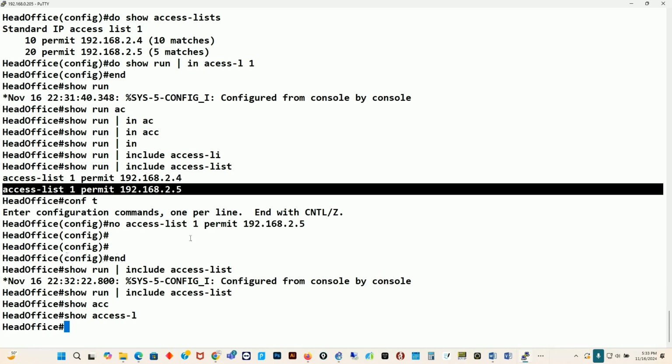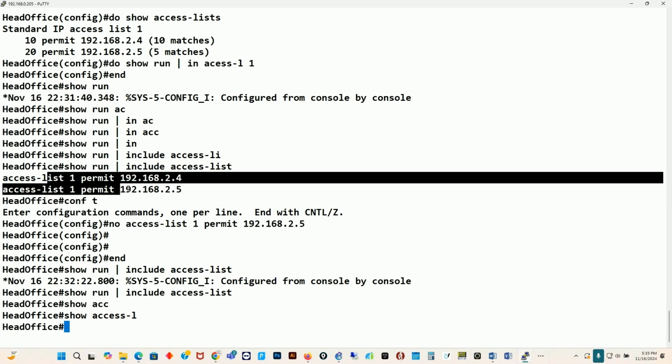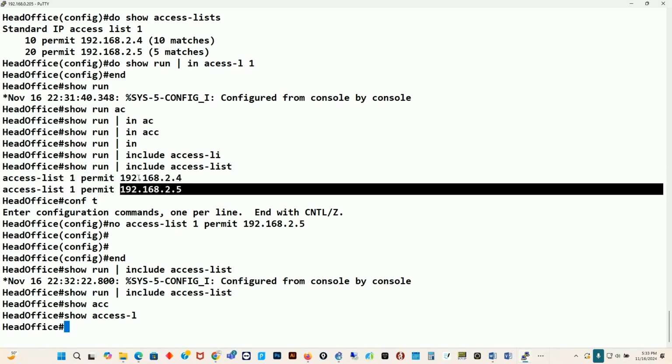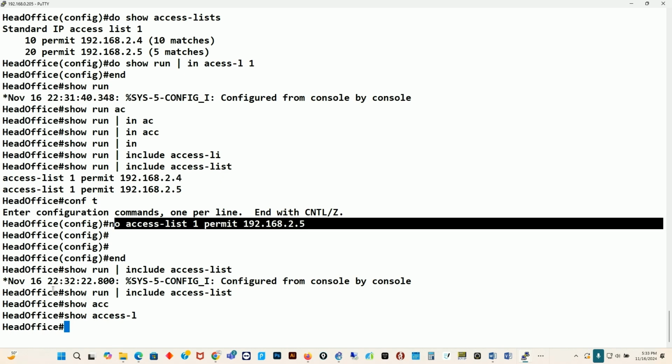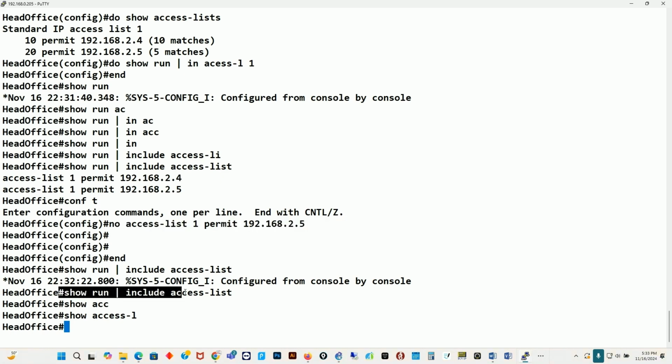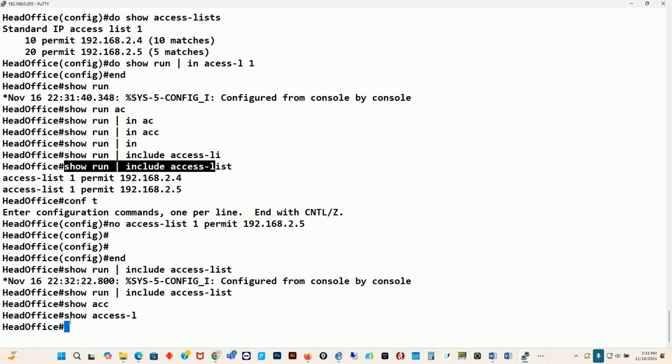So if you can watch very carefully, I did this initially. We had 2 rows over there. Then when I remove only .5, I didn't include .4. I only removed .5. Now everything is gone. I don't see anything when I apply the same verification as you have here. And even when I do show access list, I still don't see anything anymore because I didn't remove it well. So number ACL, please pay attention how you remove it.